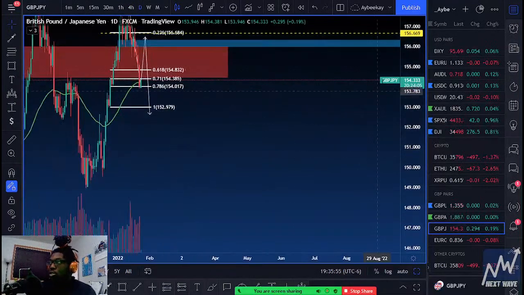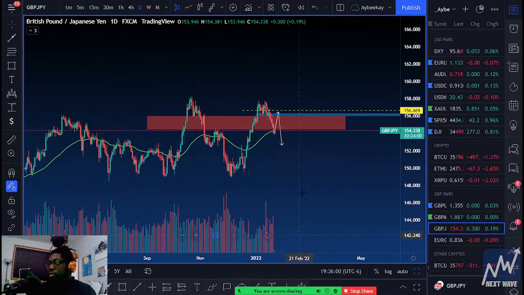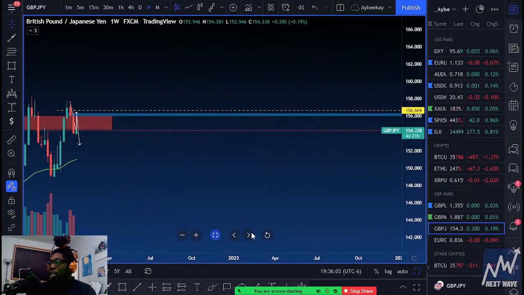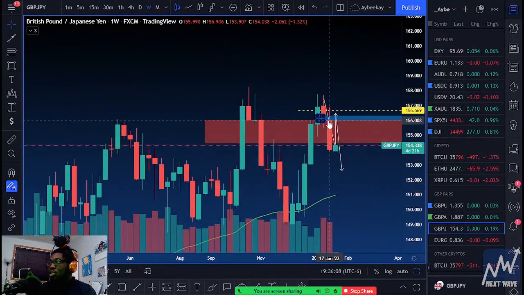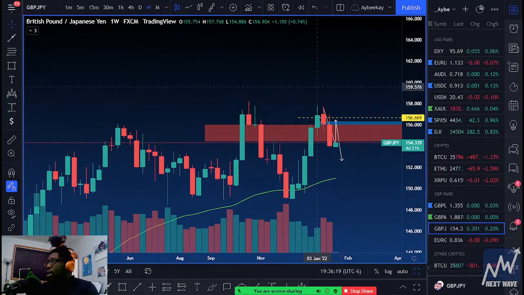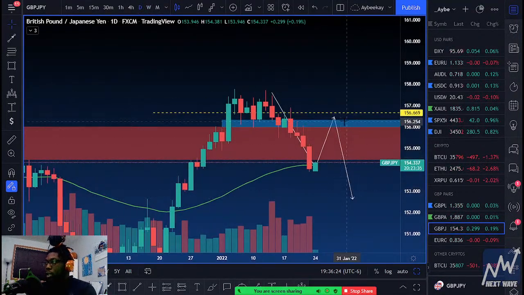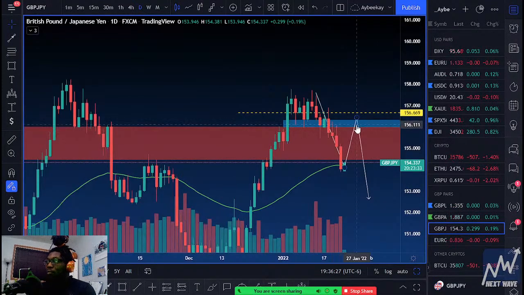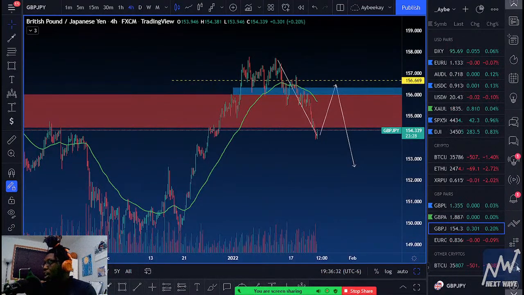You know, because overall on the higher time frames, this looks extremely bullish. Let me hide that. Weekly time frame, it looks extremely bullish, but if price is going to keep rejecting off of this zone, like how it did last week, I love seeing that weekly candle. If GJ continues just falling like how it is, I won't even be mad. Honestly speaking, I would not be mad because this is just extremely bullish already. But I do know for sure that the possibility of price retracing back up into 156.669 does exist. And so I'm going to be watching for that on GJ.